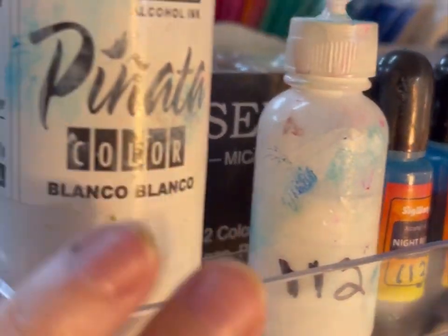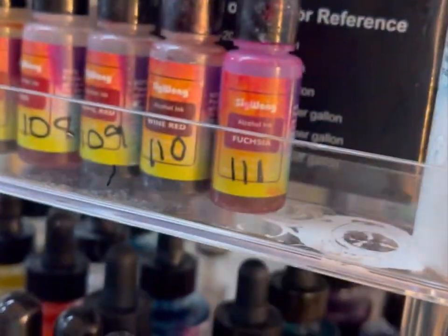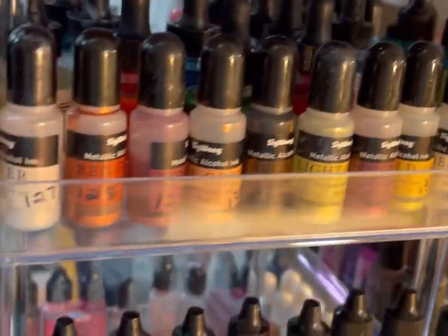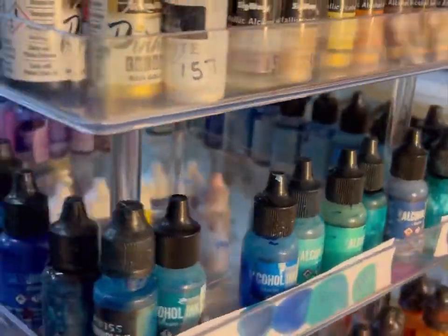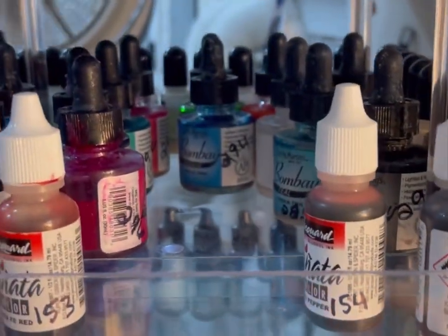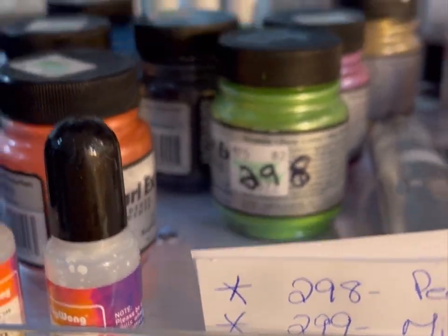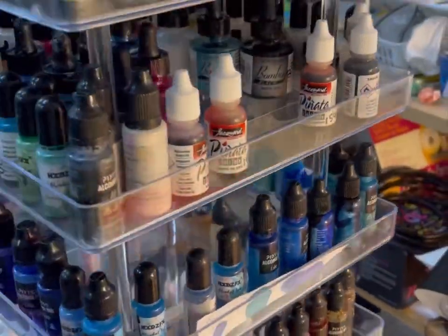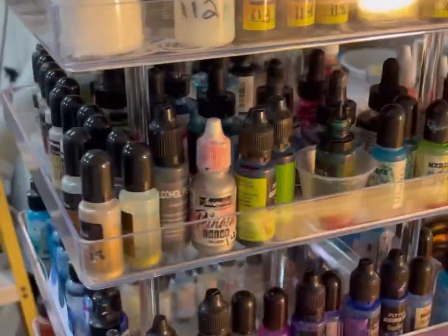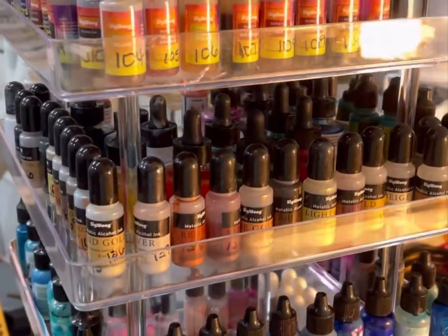There's my pinata, which is numbered in the little container, 112, and all my colors that go down in between. Let me pull that back around so you can see in between. There we go. There's all my Bombay inks in there, and then all down here is my Pearlexes. So I really do have a numbered color wheel. I just didn't want y'all to think I'm just pulling numbers out of the sky with matching it up with a color that I want, because I've already picked out the colors for our project.